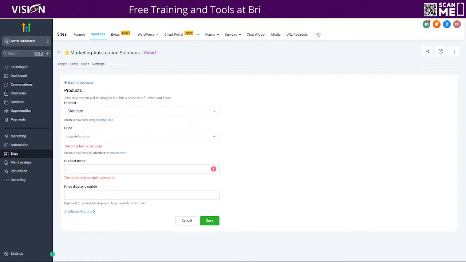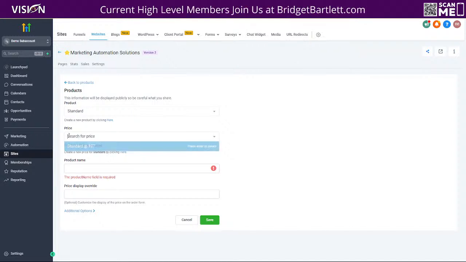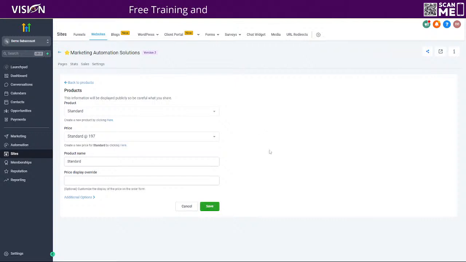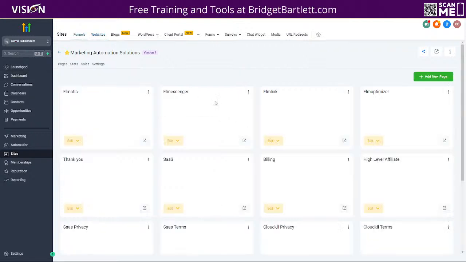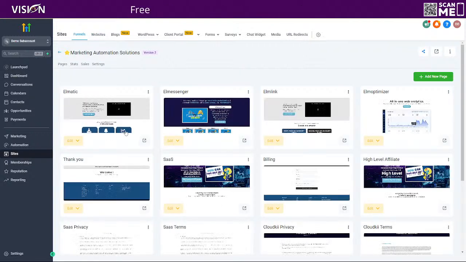And then of course, what I'd have to do is when someone signs up, I would have to manually create their location and manually create their user, and then they would receive access. But I still have unlimited accounts if you're on the $297 plan. Okay, so I would just choose the price here and then save, and then that's what connects those two products to that SaaS plan page.